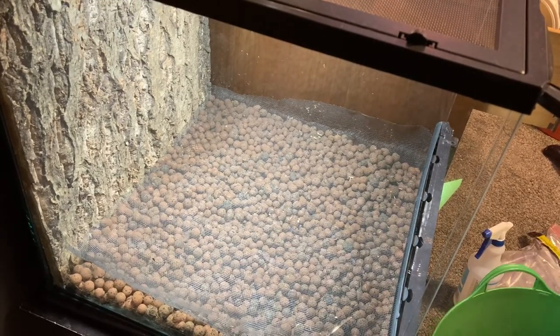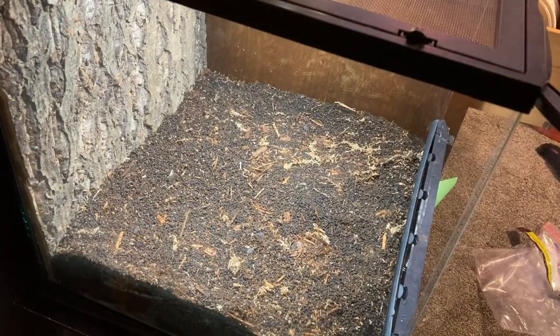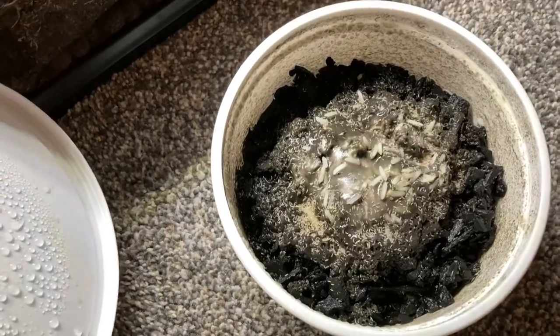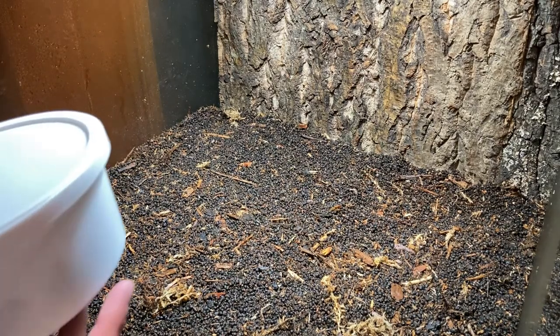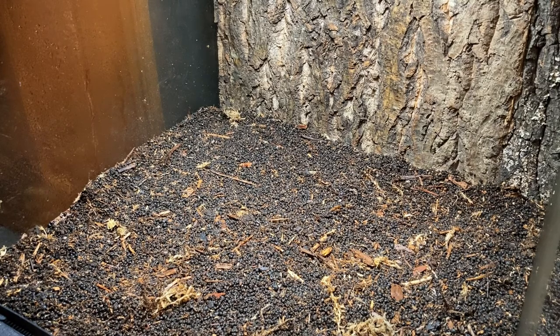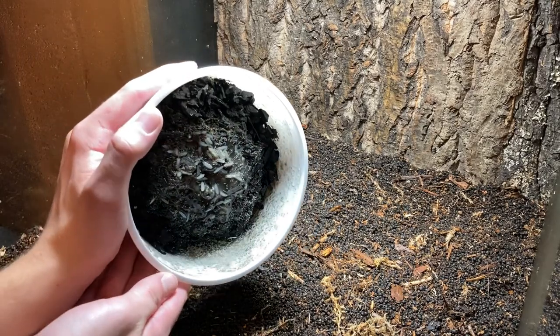Okay, time to add the substrate. I'm gonna give it a quick spray down just so it's hydrated. Now I'm gonna add some springtails. I have 3 springtail cultures. This one has a ton, as you can see. I'll pour some water in here and throw them in there. Okay, so springtails, if you don't know about springtails, they help eat rotting stuff. They're basically decomposers. They kind of just clean up after the frogs and keep everything nice and healthy. So let's just dump a bunch in. Oh, okay, that works too.